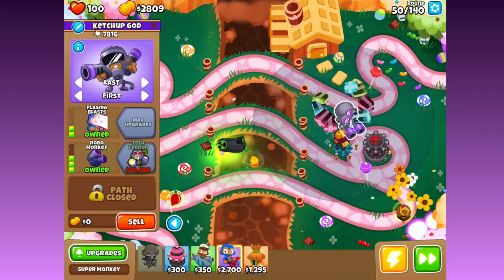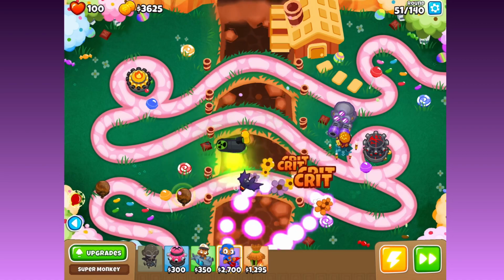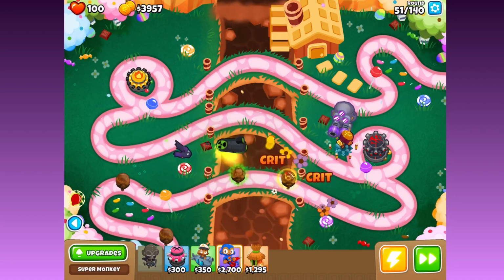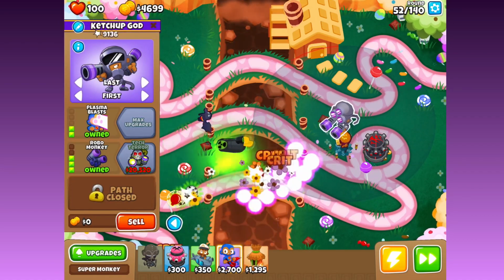We have our Robo Monkey now, which is awesome. Yeah, he can get crits now. Okay, I wasn't sure. So crits, I believe, make him do double damage, I think? Or is it 10 times damage? I don't know. I think it's double damage. He does more damage because of the crits. It's a buff he got in this update, so that's cool.